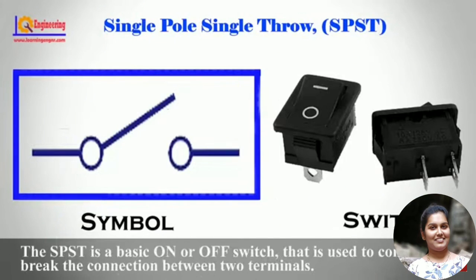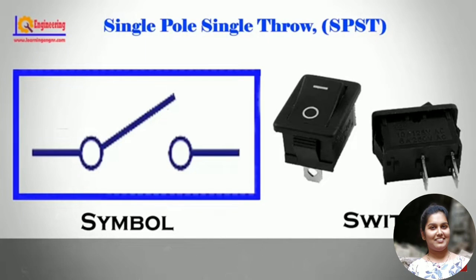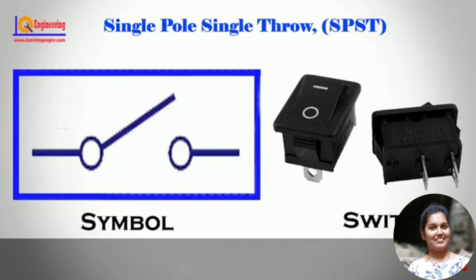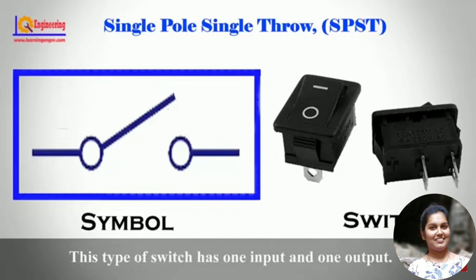The SPST is a basic on or off switch that is used to connect or break the connection between two terminals. The power supply for the load circuit is given by this switch. The application of the SPST switch is a light switch and it is also called a toggle switch. This type of switch has one input and one output.